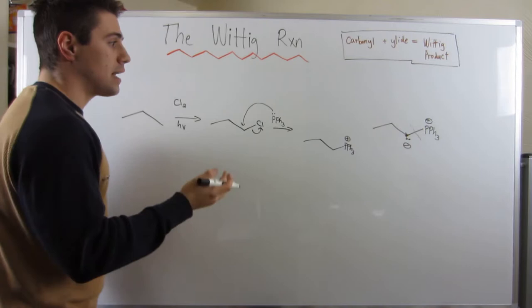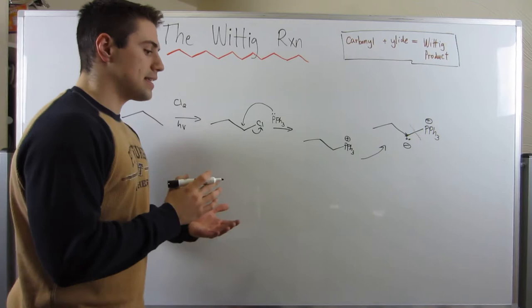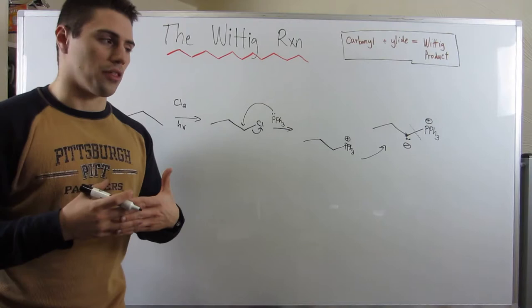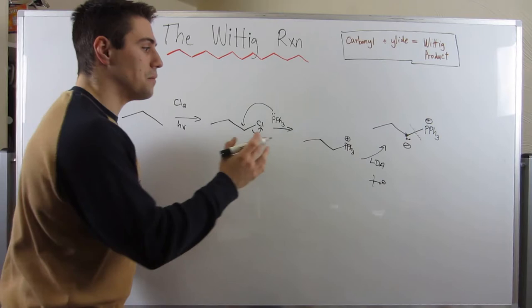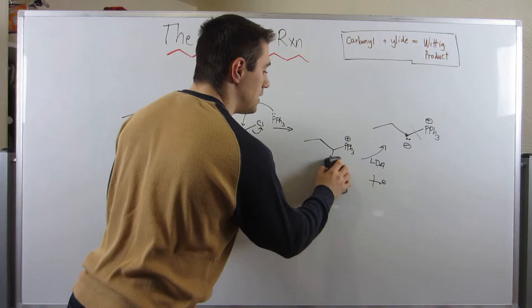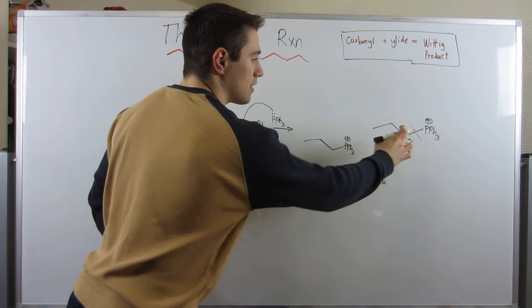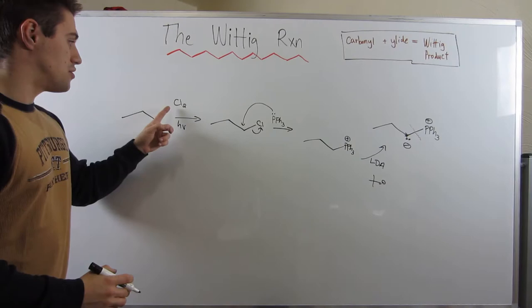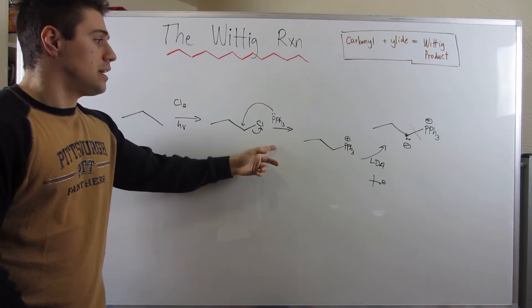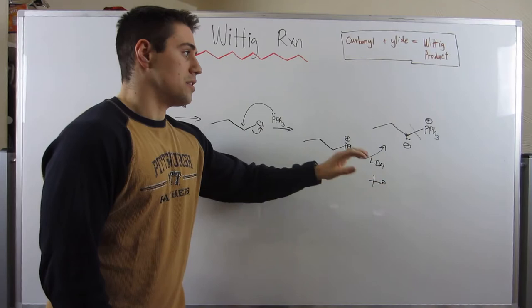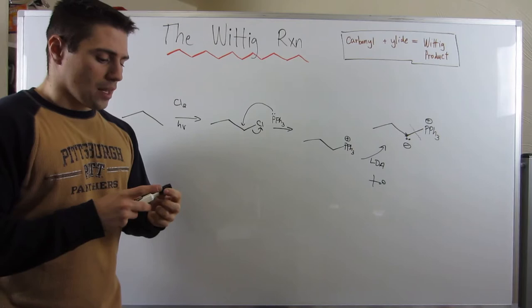Now here's the best part. There's really only one step between here and here. Remember how I said the negative charge and the positive charge in a ylid are kind of stabilizing because they're next door to each other. Well, if you just throw in any base, it could be LDA, could be t-butoxide, all you need is some base to pick off this proton, and that will gladly leave and dump his electrons onto this carbon because of that electronic stabilization over there. So really, steps to make a ylid. You have to add a leaving group in the position it needs to go, whether that be primary, secondary, wherever. We're going to do that through free radical halogenation. Then, you throw in some PPh3, do some SN2. That adds your positive phosphorus to the mix. Then, throw in a strong base. Deprotonate that carbon next to your phosphorus, and then you have your ylid. Let me erase this. We'll do a problem together, and I think we'll call this video a wrap.